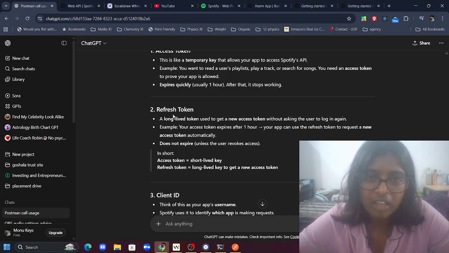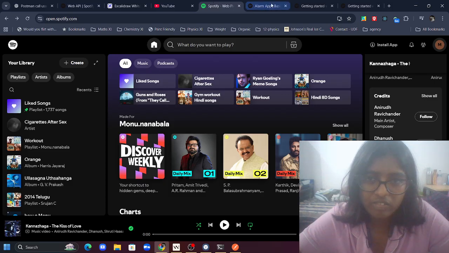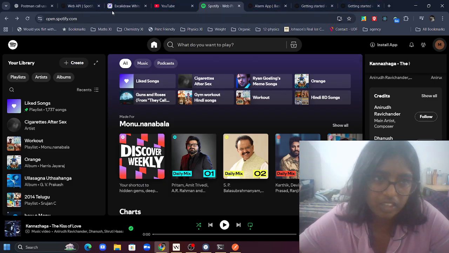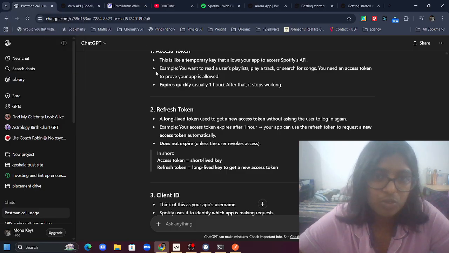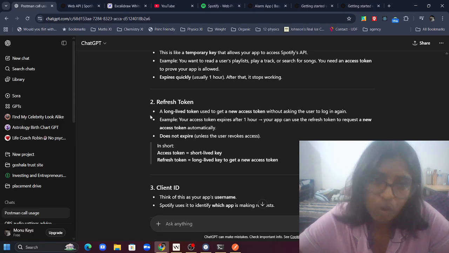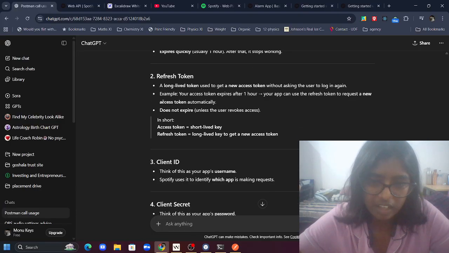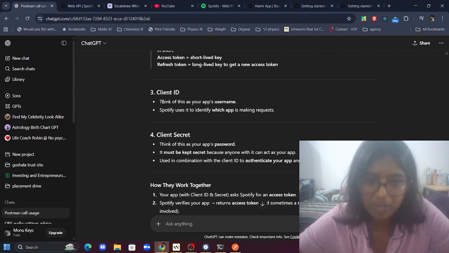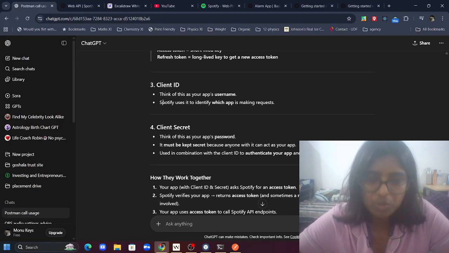If I'm using this right now and I log in again, I wouldn't need to fill in my details every single time. So I feel that the refresh token helps there. Your access token expires after 1 hour, but this one doesn't expire. Unless I log out, it doesn't expire. So this is useful so that users don't need to log in every single time.